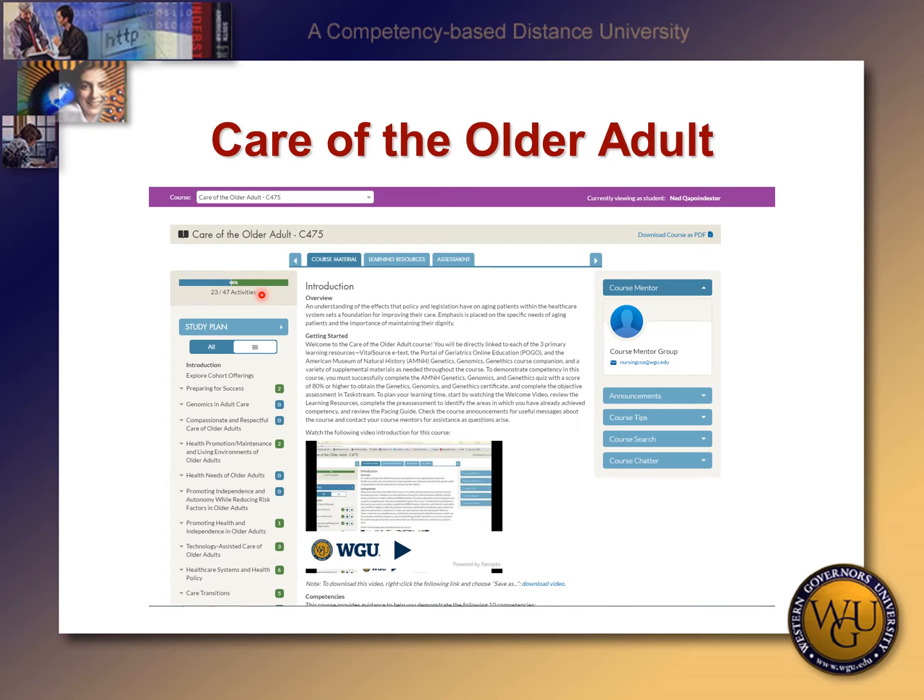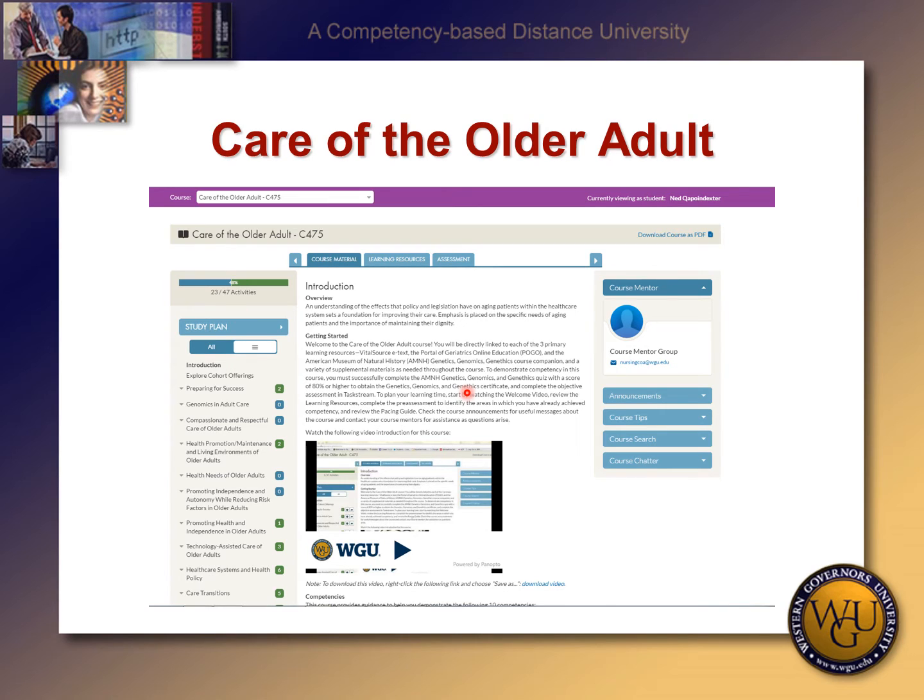On the left, or down below the status bar, is your study plan. And in the study plan, that is where the information for your class is mostly housed. The introduction is the first page that's shown here, and generally there's an introductory video. And those are great to watch because the course mentors are using that video as a way to let you know how to start the class and what you need to do to be successful in the class.